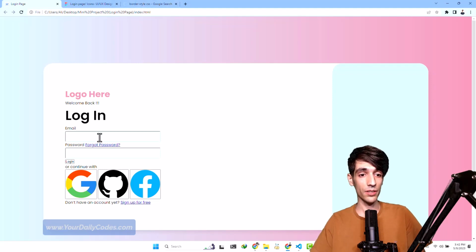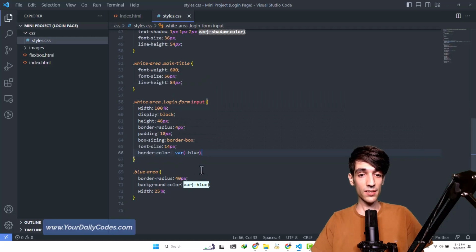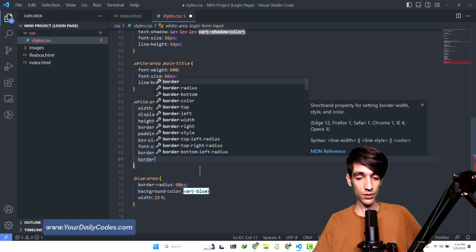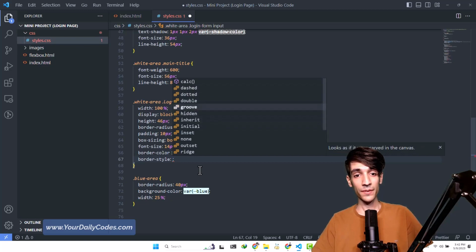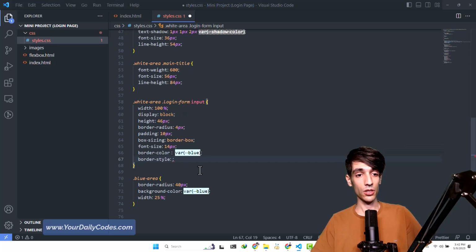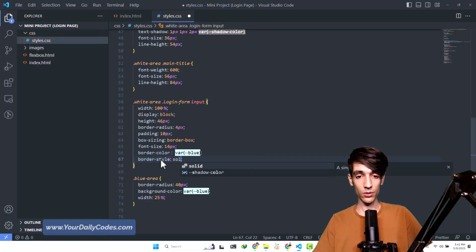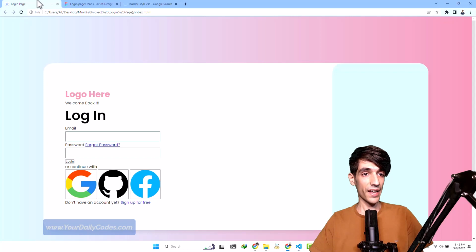I want to set something here, border style. You can see it has so many values. I think this is the groove. The groove looks like this, but I want to use solid. Okay, solid. Let's go here and hit refresh. This is a solid border. This is what I want, a solid border.